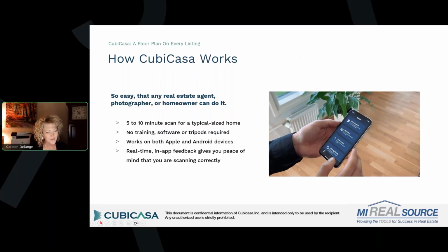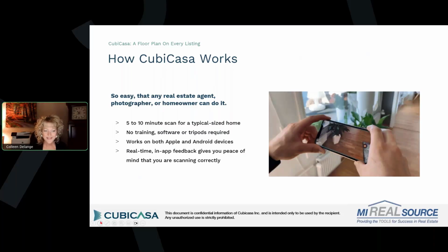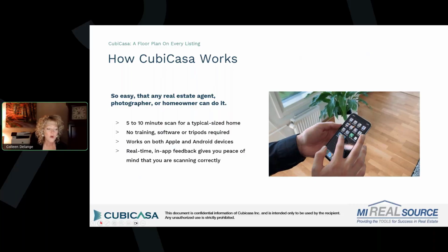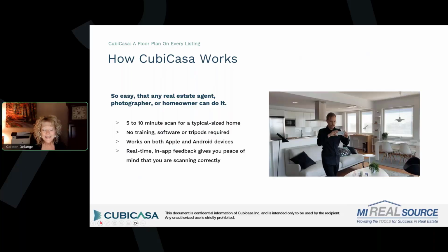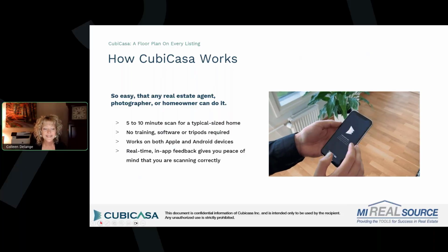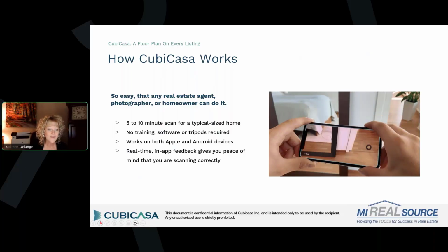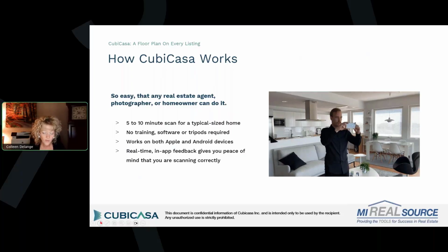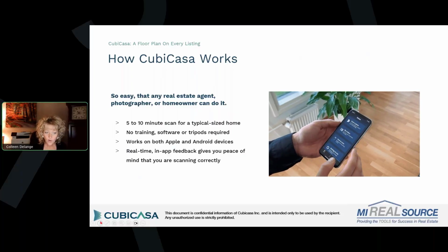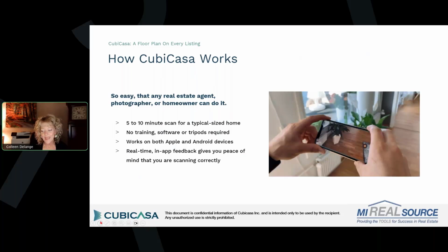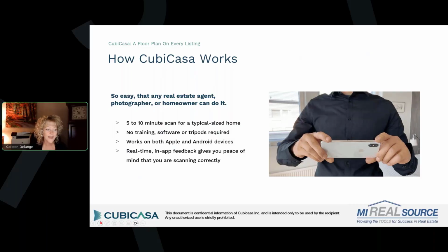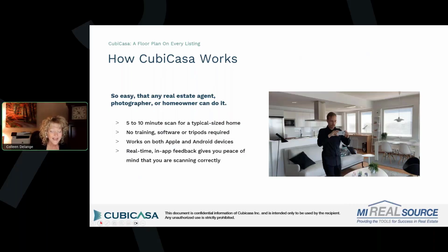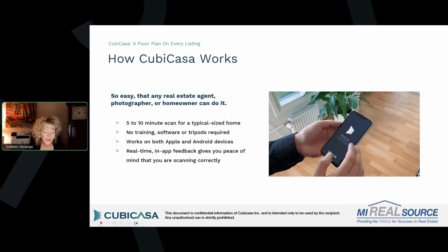There's no training that's really needed for this. As we go through it, you're going to see it's very, very simple. It'll work on both Apple and Android devices. And the average turnaround time is less than 24 hours. I've gotten all of mine back in 12. They guarantee a 24-hour turnaround. And like I said, I've gotten mine back in 12. If you need a shorter turnaround, you can actually pay $11.50 and you'll have it in 6 hours.